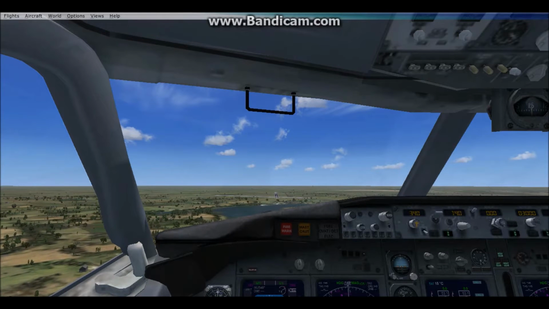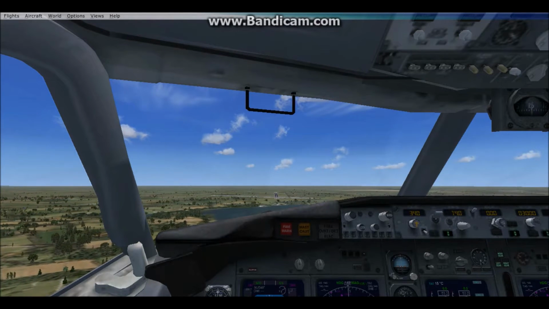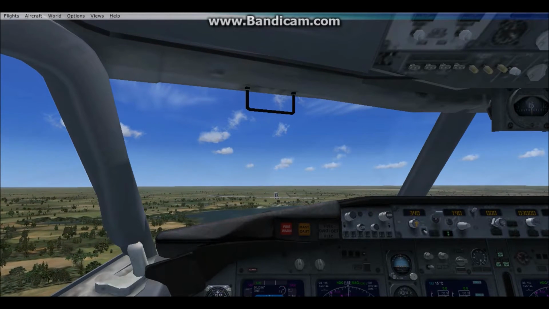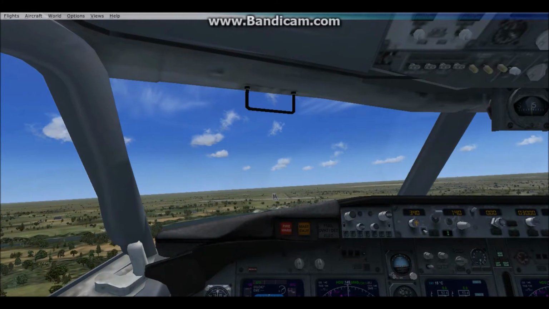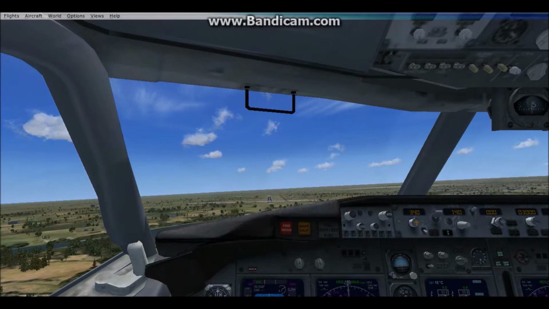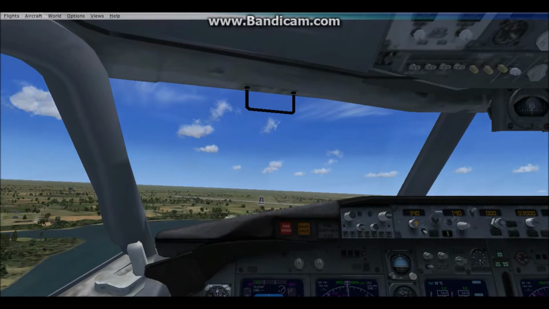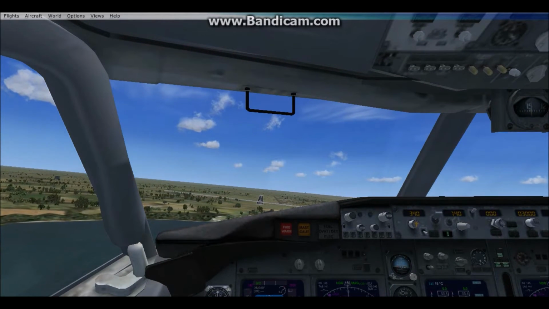So I'm actually going to take over now because I noticed there's a tree at the end of the runway, and sometimes on Flight Simulator the ILS approaches don't really take that kind of stuff into consideration. So I'm going to line up with the runway and make sure I avoid that tree. And just before I touch down, I'll take off the auto throttle so that I can stop and slow down.